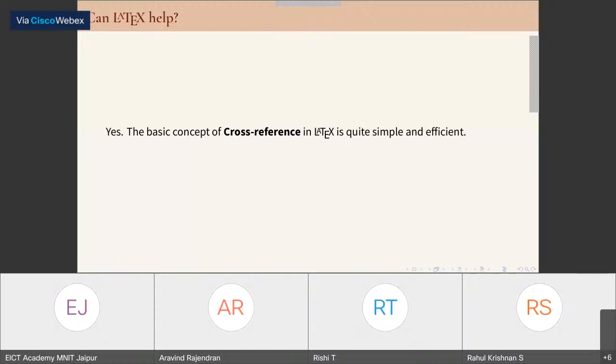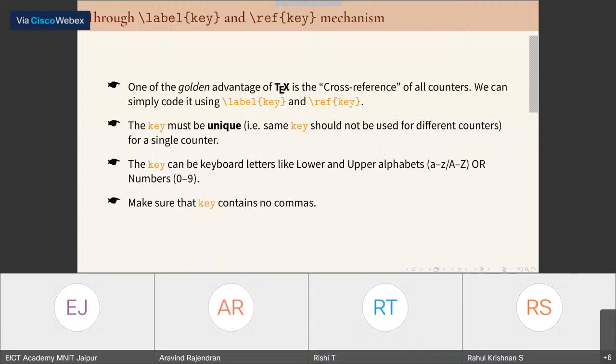This can be done systematically with the help of LaTeX, through the label and ref mechanism. With the help of LaTeX, we can simply cross-reference all the counters with label and ref commands.